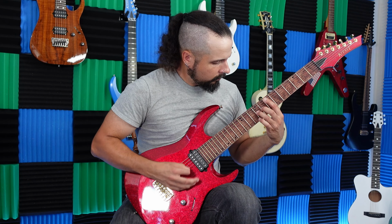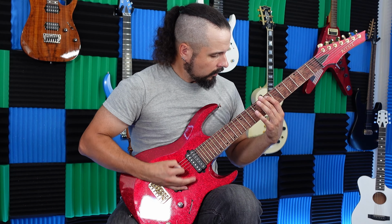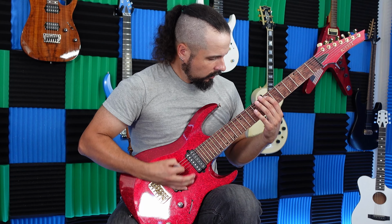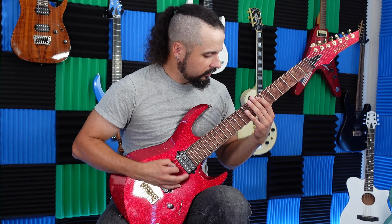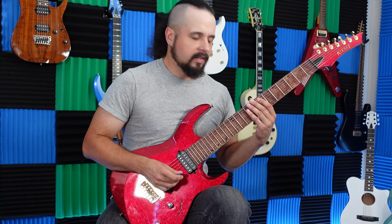And then for the 16th notes, just focus on where you're going to position your right hand. I tend to hold my pick when I'm muting, when I'm doing those fast 16th note muted runs. I tend to pick a little more, hold the end of my hand here, a little bit closer to the bridge. Get a little more of a tighter percussive sound. You can experiment. If you move up a little bit, you kind of choke the sound, choke the notes a little bit. So you also get a little more harmonics coming out, so it doesn't sound as good, I think. So again.